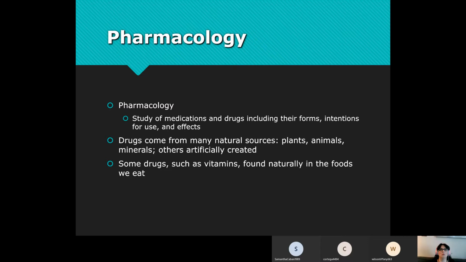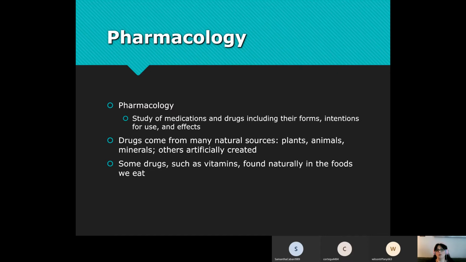I think most thyroid medications now are synthetic, meaning man-made, or artificially created. But in the old days, my mom used to be on a thyroid medication, and don't make me lie, but I want to say it was something dealing with horse urine. I'm not even joking. So it's some crazy stuff. It was something with horses, but there are different things that we're able to use and make.